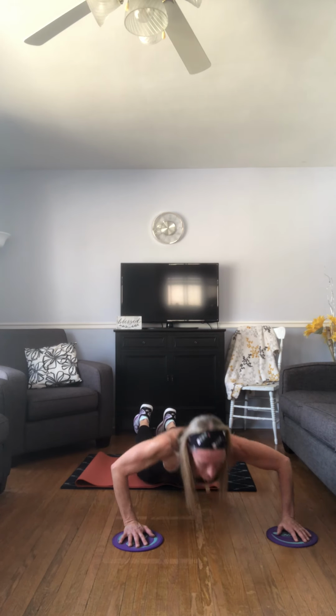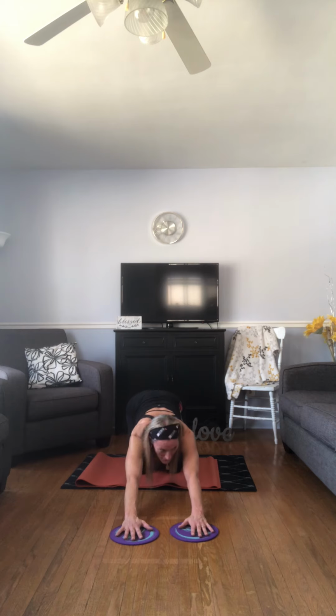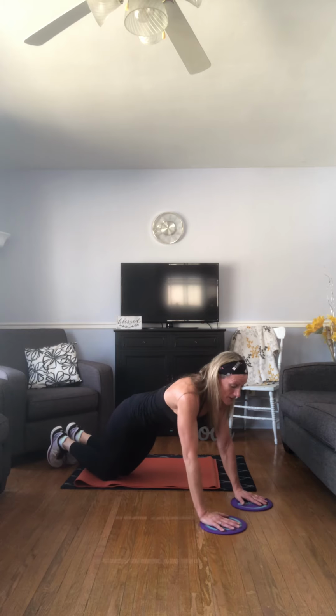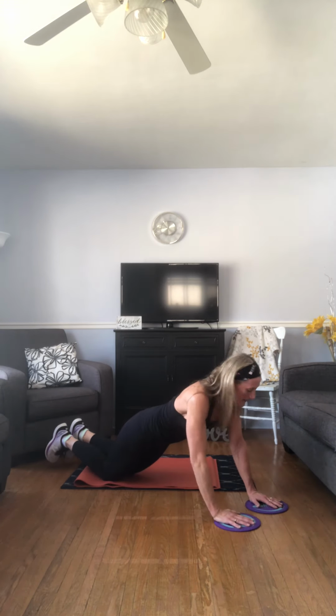Let's do it again, another round. Push and drag. Again, reach and drag it in. Push and drag. Stretch out. Stretch. All right, we got one more set. With gliders, you don't have to do a lot of reps. When you're ready, you're gonna push out. Both elbows bend at the same time.